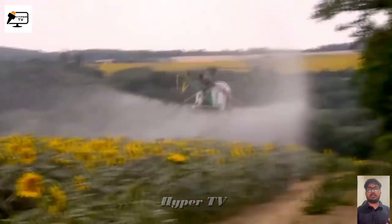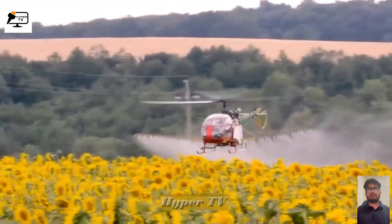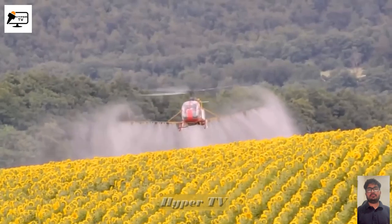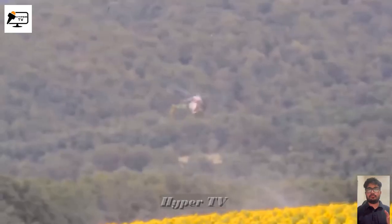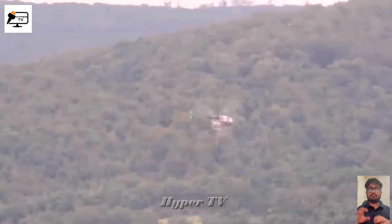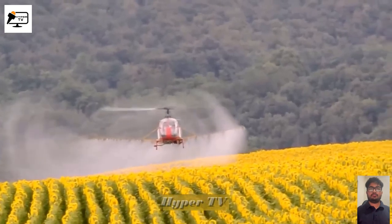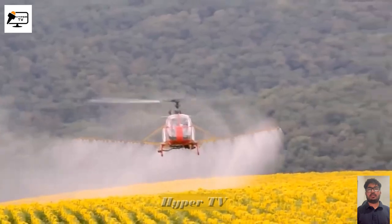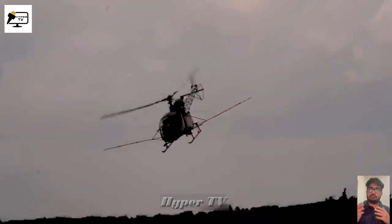In the vast expanses of Russia, a visionary farmer has crafted a groundbreaking invention: a pesticide sprayer that defies traditional methods. Piloting the plane, this ingenious sprayer covers thousands of square meters of sunflowers in just three hours. As it soars through the air, a mesmerizing mist of pesticides continuously blankets the fields, expertly protecting the precious crops below. Programmed to fly in a zigzag pattern, not a single gap is missed, ensuring thorough and efficient coverage.